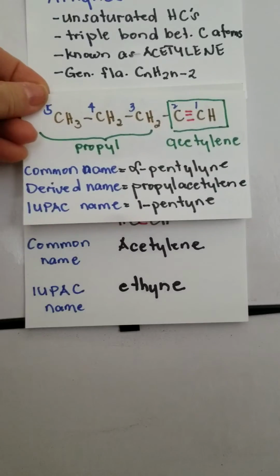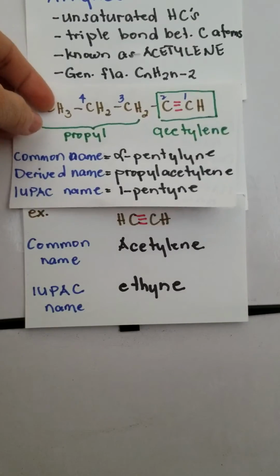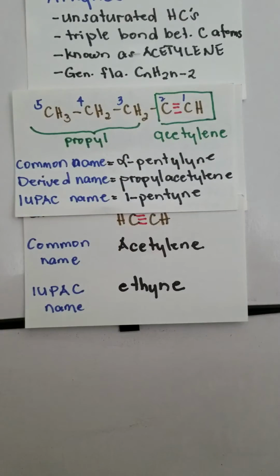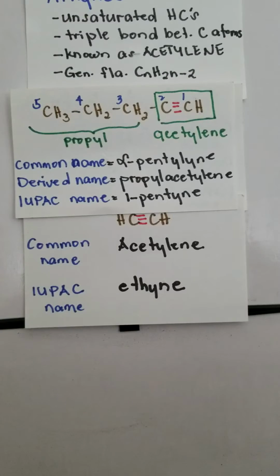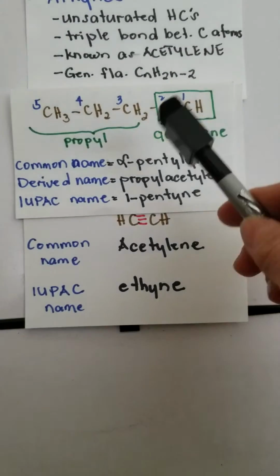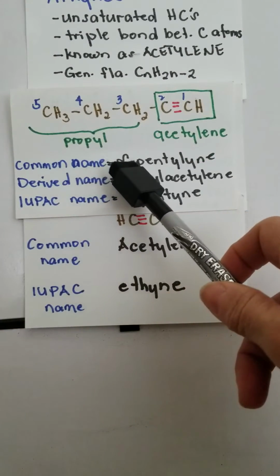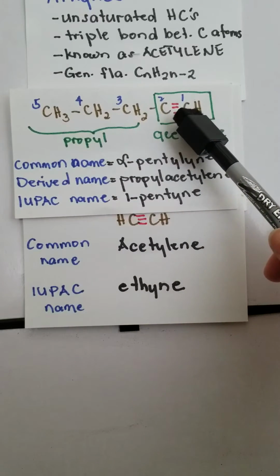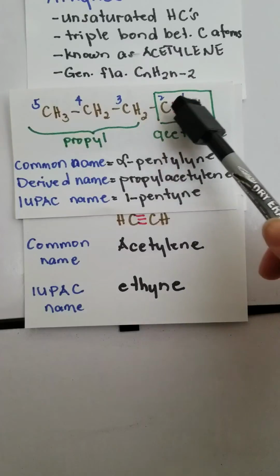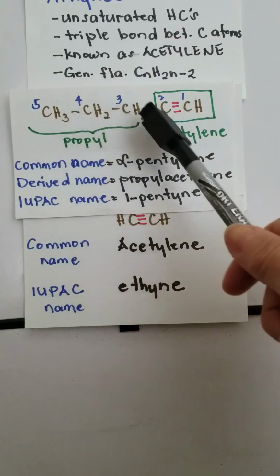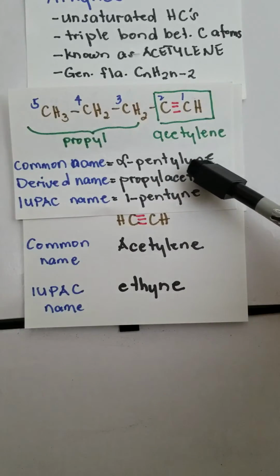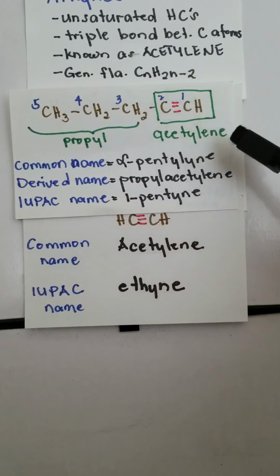Alright, so I think that we have to finish this one not with a reaction. I wish we could talk about the reaction of the alkynes, hopefully. But anyway, in the common name system and the IUPAC name system, this is our example. In the common name system, we have this alpha. Why alpha? Because the triple bond is attached to the first carbon atom. Pent is because we have 5 carbon atoms present in the structure of our mother chain. And the suffix is ylene, as in acetylene.